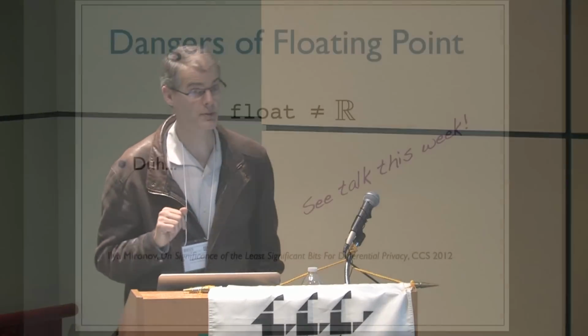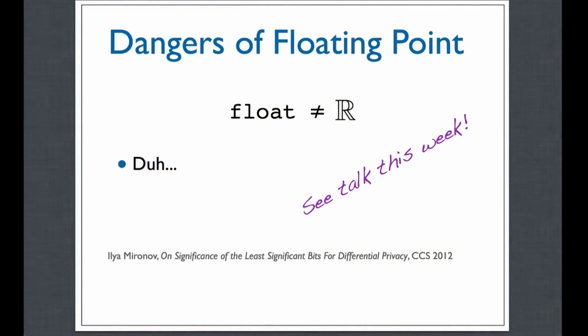Okay, and then one other thing that we're going to hear about more this week is when you implement your differentially private programming language, be very careful about floating point arithmetic. Floating point arithmetic is not the same as real numbers, and we all know that, and occasionally forget it to our cost. So talk to Ilya about that.